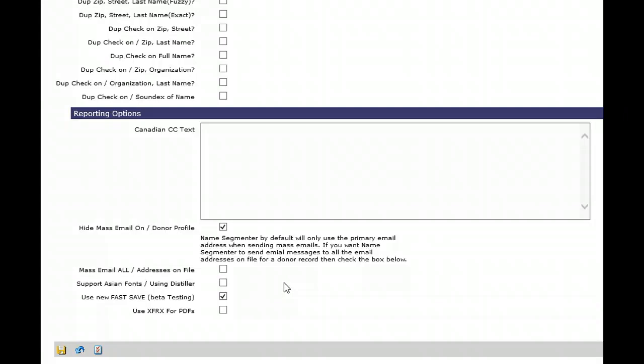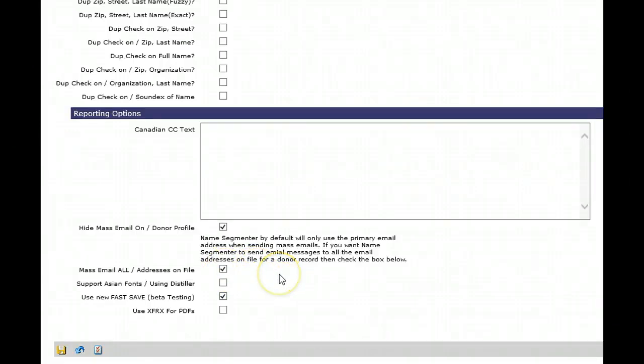Some Denari clients don't want to create the contact records each time an email is sent, either because they don't want a record or there's just too many records. If you send a mass email to 5,000 people, for example, then Denari will create 5,000 contact records, so you can turn this on or off here as needed.